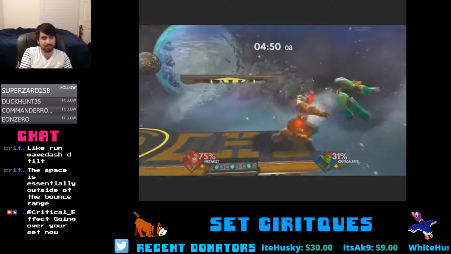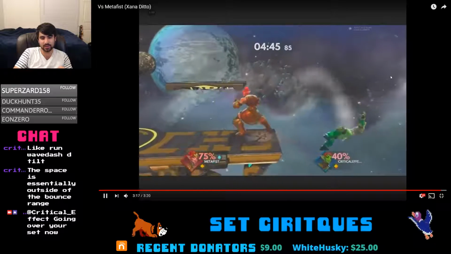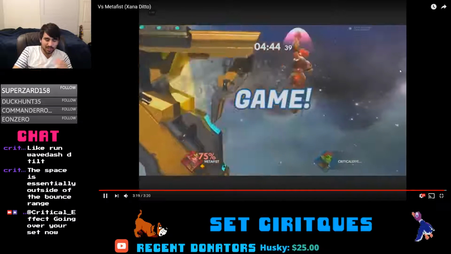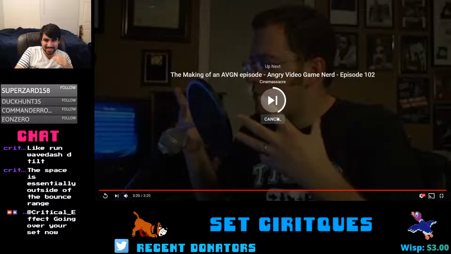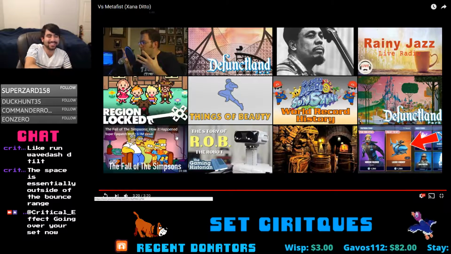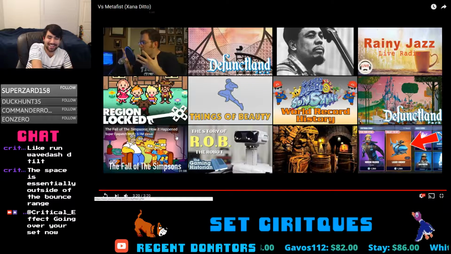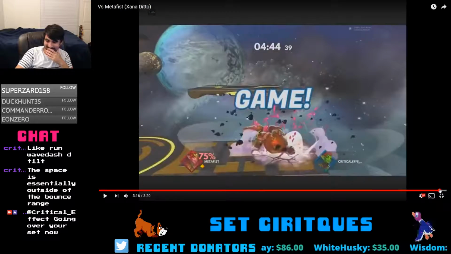Honestly, I would have liked the up tilt, because then you could have up tilted and then probably comboed it to a fair for the kill. He did what you did to him. He did to you. You were trying to do to him the whole time. That feels extra bad, dude. Man.